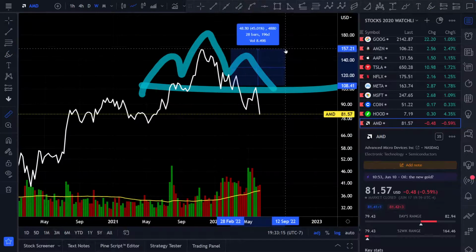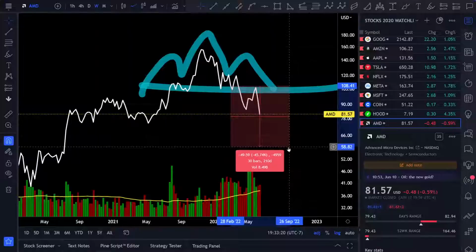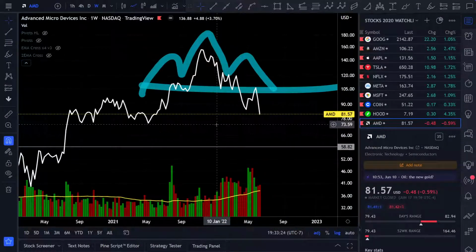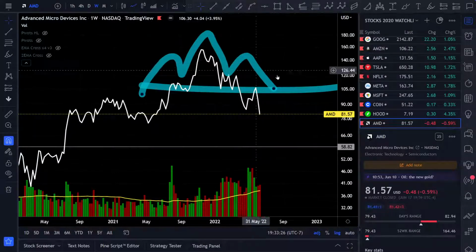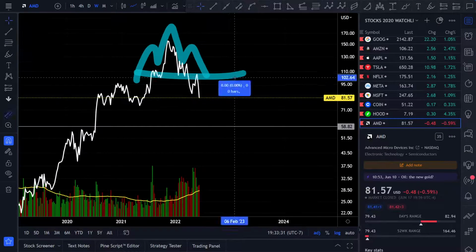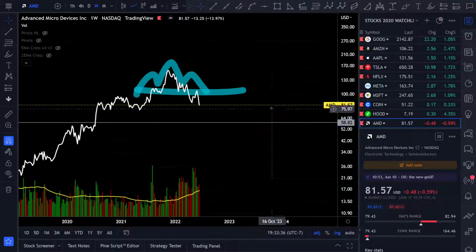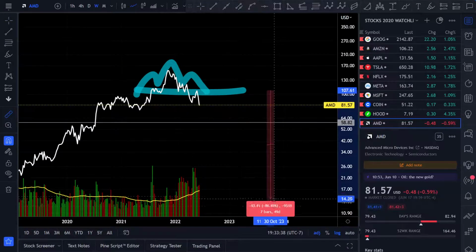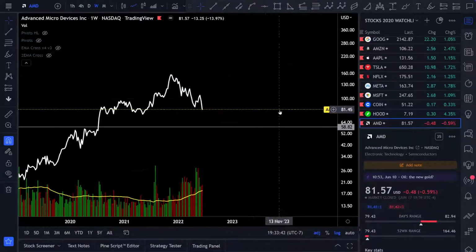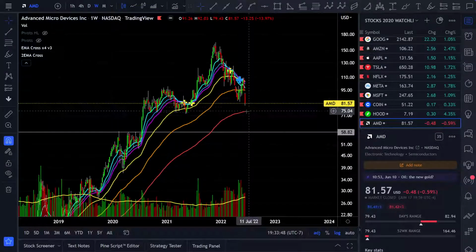AMD was, if this is textbook, it should have went down 45%, which is extremely bad. That would be $60 AMD, which I would love to buy that, by the way, as a trader. Bull. So that's the target. I mean, if some extreme bad news happens, negative 90% AMD, it's probably not going to happen, but that target's $10 down there. That's a super worst case scenario. But it is getting a little bit close to the 200 EMA.